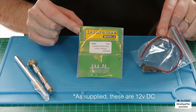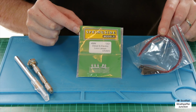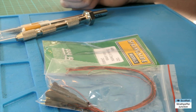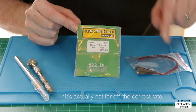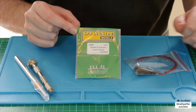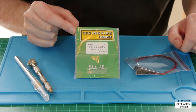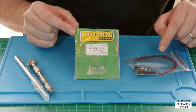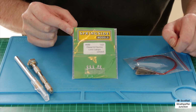Now these ones actually come with a flashing unit built in. So what I'm going to do, just to keep it as easy as possible, is use the flashing unit that's come. And the flash might not be absolutely prototypical, but it'd certainly be better than nothing. However, I'm going to need to cut the flashing unit off so that I can feed the wires through the loco or the wagon and then join it up at the other side. But that'll probably be another video on installing these into a loco. Today's video is simply going to look at making the lamps up themselves. So without further ado, let's jump into it.